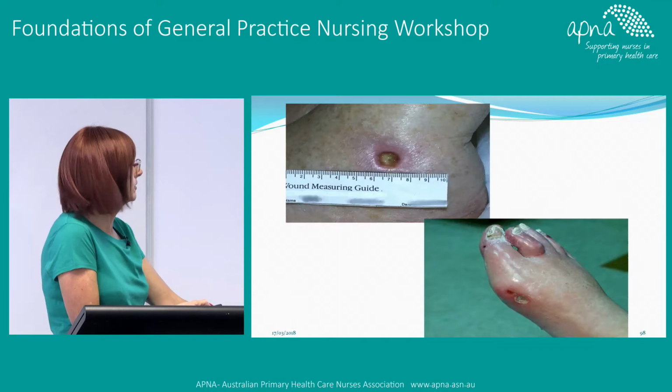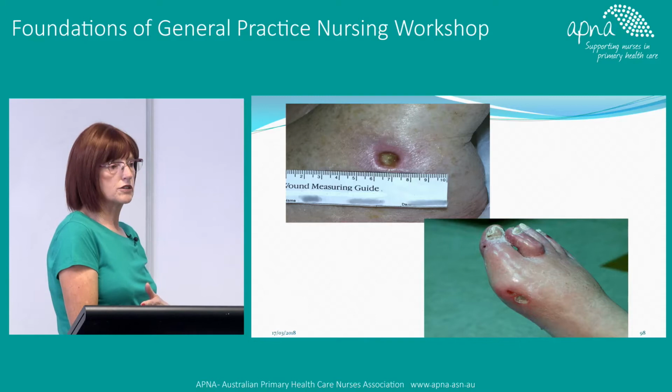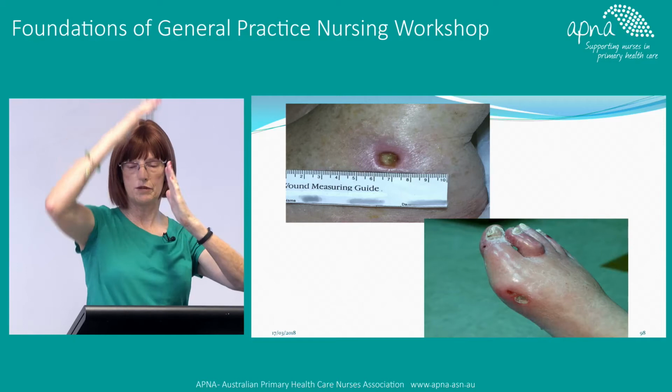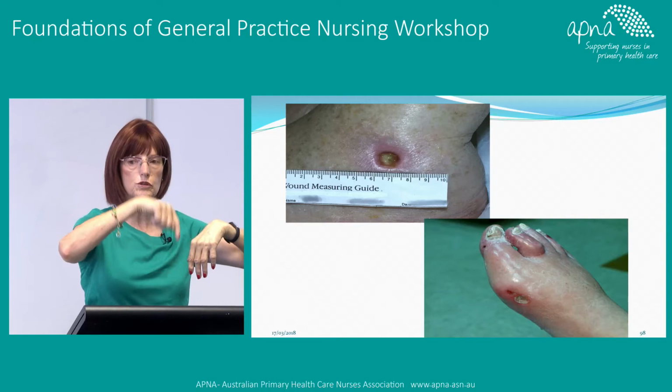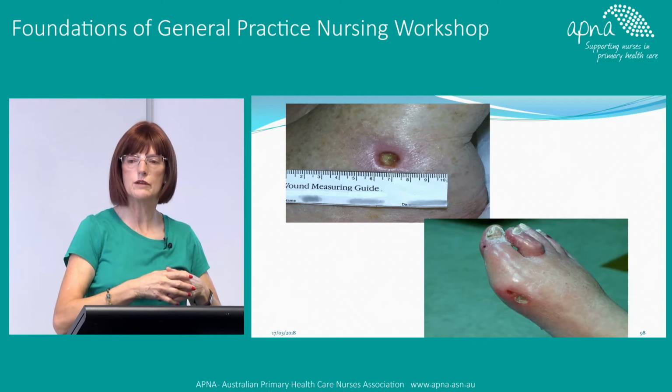So what is a venous ulcer? It's problems with veins. We're not really designed to stand or sit for long periods. So you have valves in veins, and all the valves are holding fluid above them. If you stand for a long time, your valves give way, and the fluid pools at the bottom of your leg. Over years and years of doing this, the valves become incompetent, and now you have fluid in the bottom part of your leg, which is not designed to carry a lot of fluid and doesn't stretch.